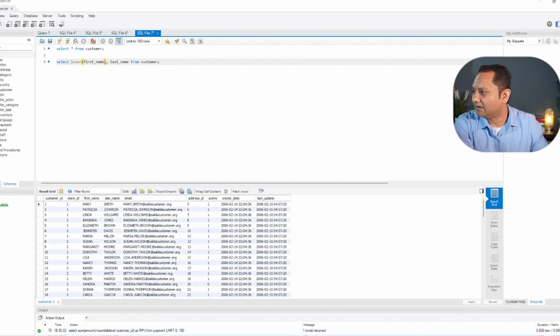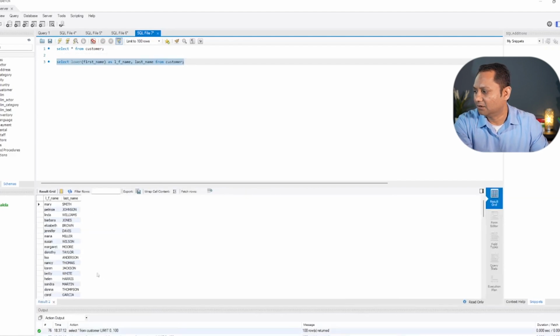Because I'm applying a function on this, it will change the column name, so I call it l_fname, which means lower first name. If I don't give it, you'll get the function name as the column heading, which is not very friendly, right? So you can see now this is converted to small case and this is uppercase.